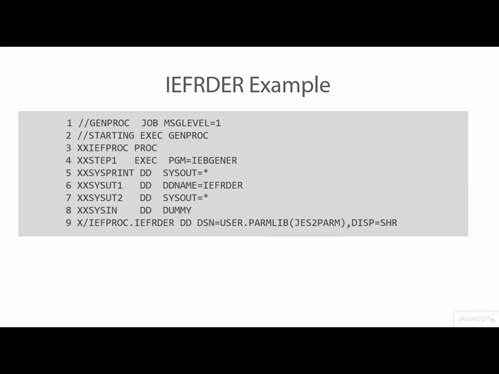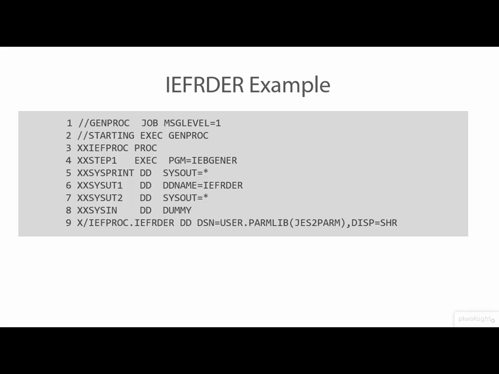However, by coding it the way we did, you can see that the system generated this IEFRDER override and put in the dataset name and the disposition that we had coded on that start command. And this is the way this works. This is used in a lot of system procedures where there may be a need to specify values to override what's out there, so that there's some flexibility in the start command in the event that an operator has to change a dataset name or change some other attributes that would normally be associated with such a proc.